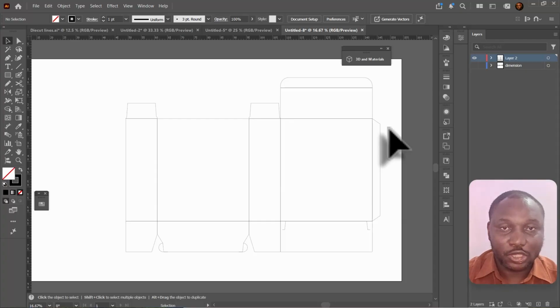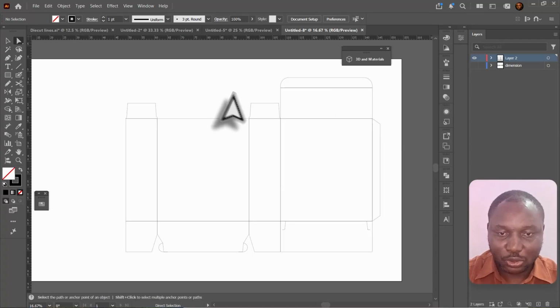So just imagine you are done with your design, you send it to the printer, and then for some reason they cut important text out. I'm not sure you're going to be happy about that. So bleed is very crucial, and just like creasing, the die-line is also crucial in packaging design. So how do we create creasing? That's what I'm going to walk you through now.